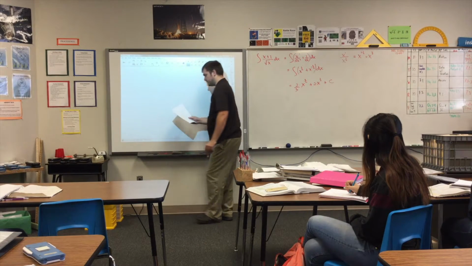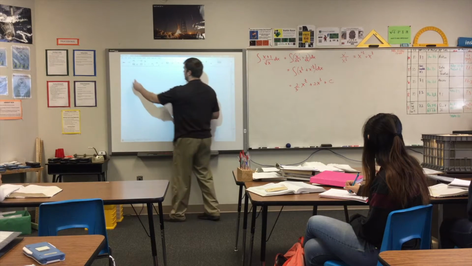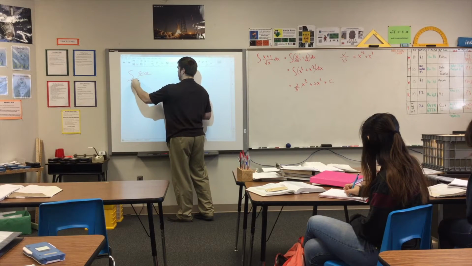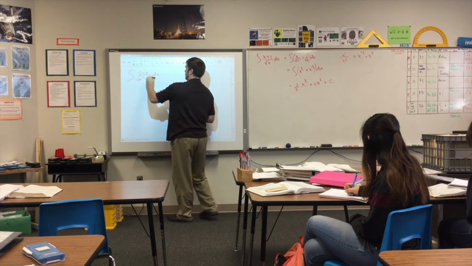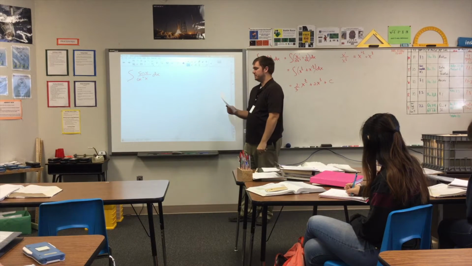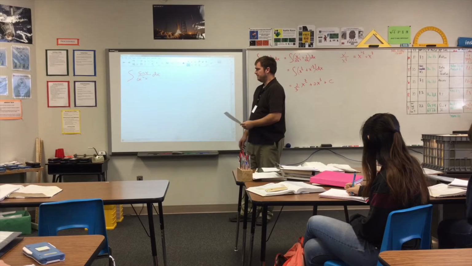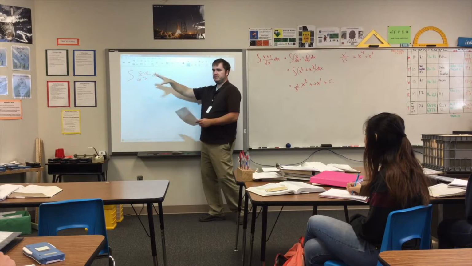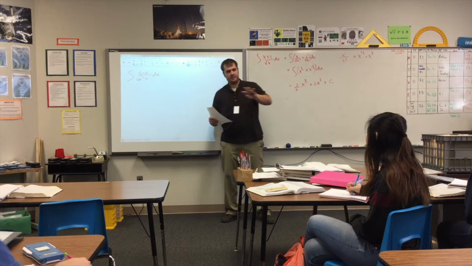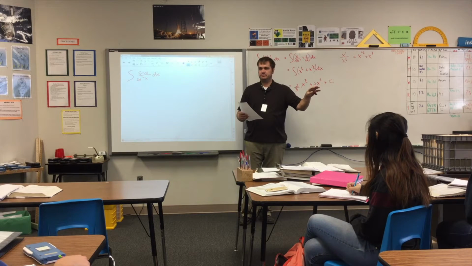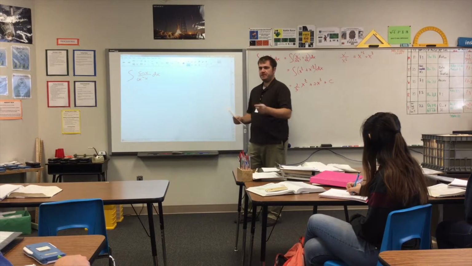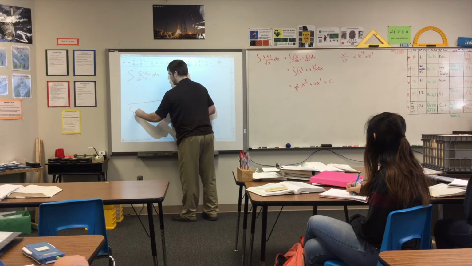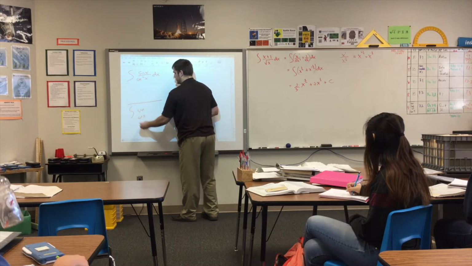All right, a couple other things that you might need to do. So you've got something like the integral of sine x over cosine squared dx. You may need to manipulate a trig expression a little bit to be able to get it into something that you can take the integral of. Okay? So right now, the only things that you can take the integral of are, we could take the integral of sine or of cosine.